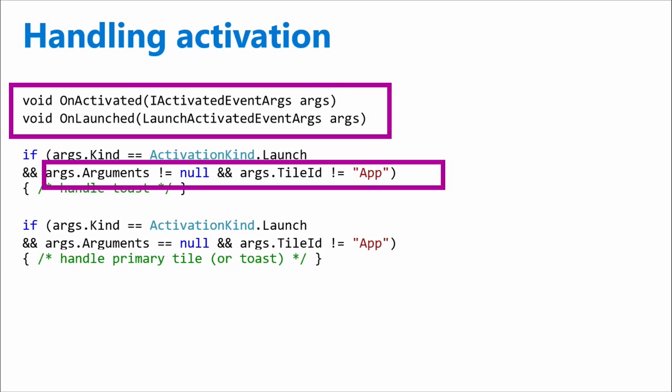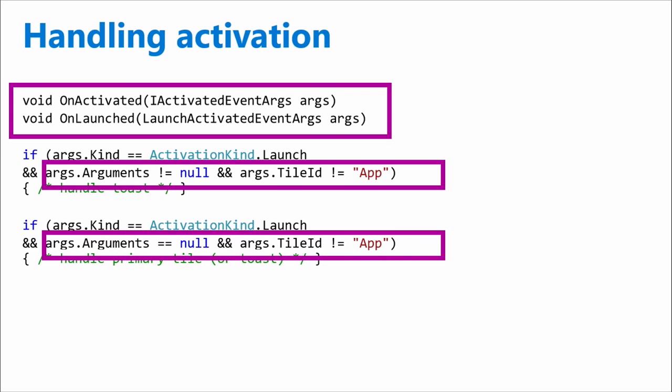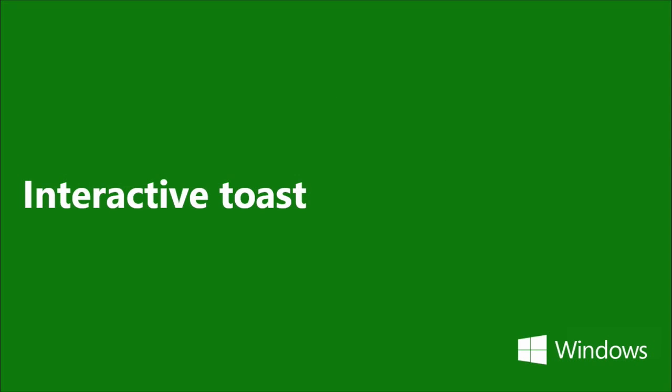This is checking to make sure arguments is not null, and I know I can handle Toast from there. Okay, so that is the concept of live tiles using adaptive templates to make them look awesome. Also the idea of Toast, they also use the idea of templates to make them look awesome. All right, we're moving great here.